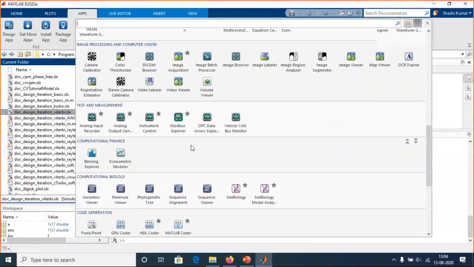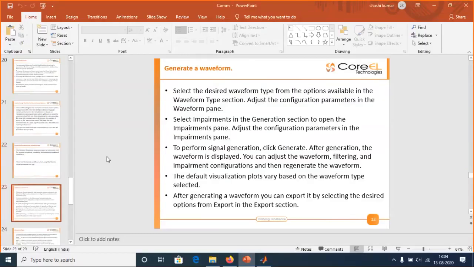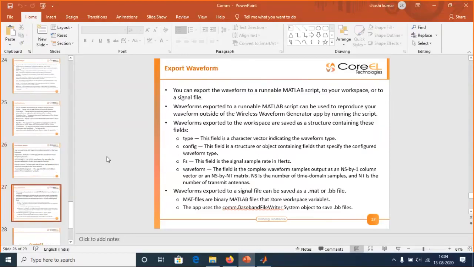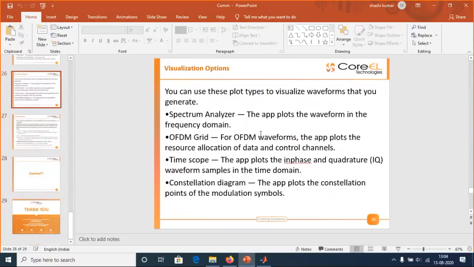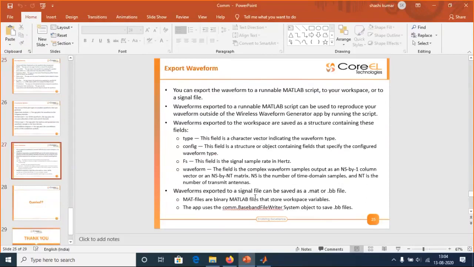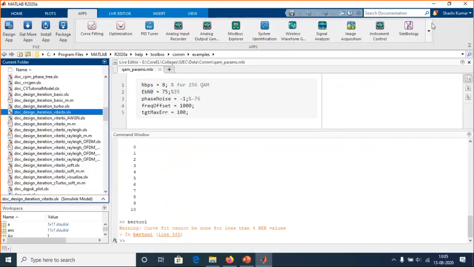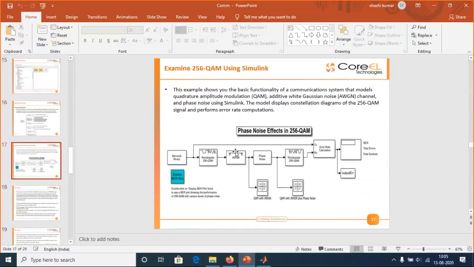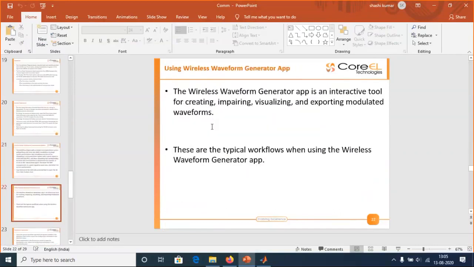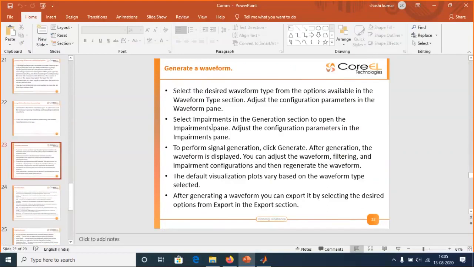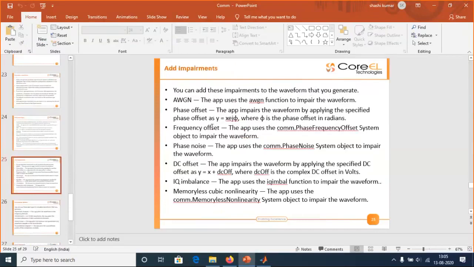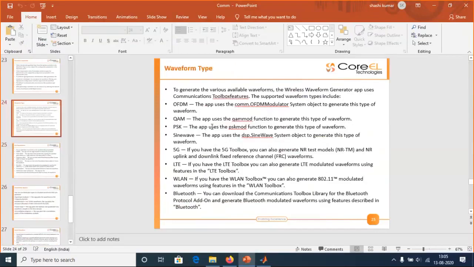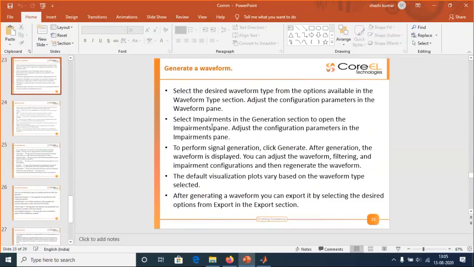So this is what I had for you all when it comes to signal processing and communication systems. You can also add impairments and other channel effects to your waveform generator application. What we saw today was how to model a 256 QAM system in Simulink. We also saw how to calculate the bit error rate analysis for your custom applications, as well as for the examples I had today. And finally, we talked about how we can transmit it on the hardware using the waveform generator application.